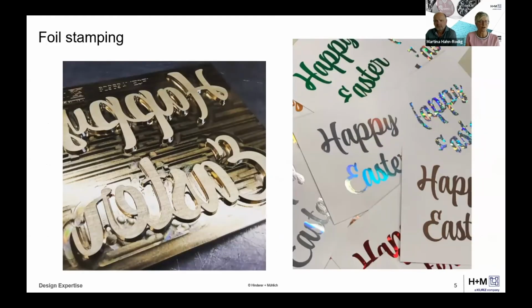So now we have a look at the different stamping dies that we can offer here at H&M. We are starting with the basic type of a stamping die, which would be the die for flat stamping. Flat stamping means that we just transfer the hot stamping foil to the paper substrate or to the cardboard. The motifs are quite different, so it can be a large area, it can be a logo or a symbol, it can be very fine details.